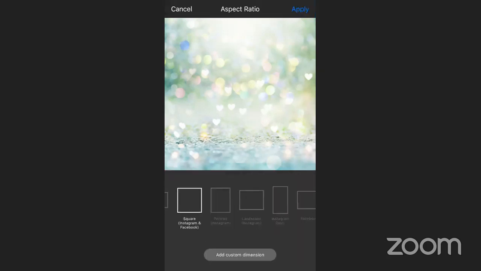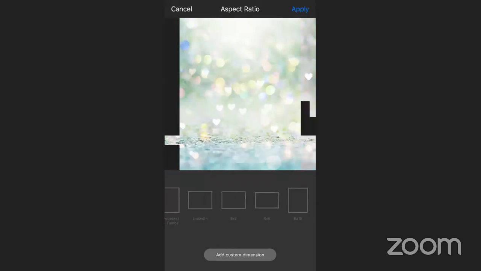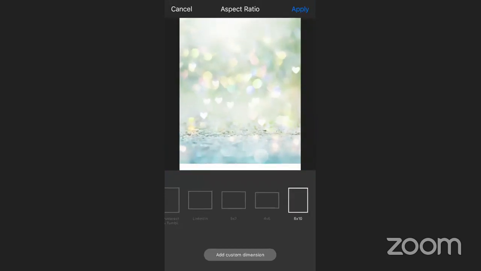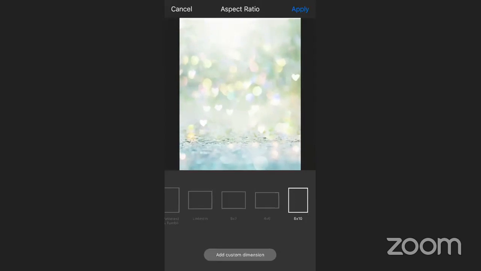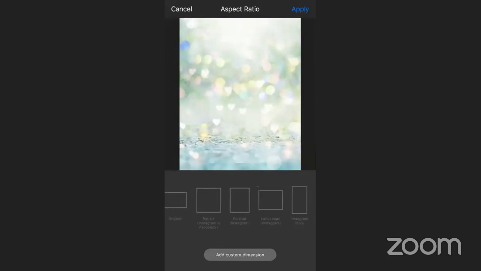Yep. So if you start from scratch from photos and collages, closest to full page is going to be 8x10. You can choose that and get a pretty decent print on that. But I'm not sure what a pixel ratio would be for an 8.5x11 sheet. Yeah, I'm not exactly sure either. Portrait Instagram is a little bit taller and skinnier than the 8x10. I'm thinking your best bet would be to do an 8x10.